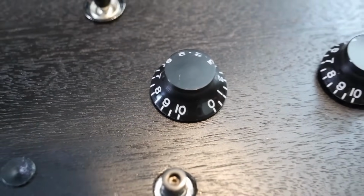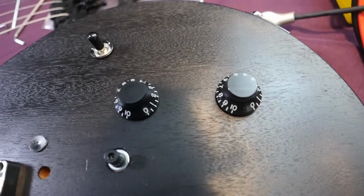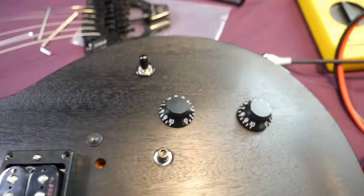But unfortunately, our red numbered knobs were taken from this one. What's up with that, demo shop?